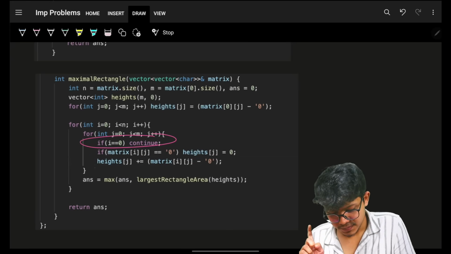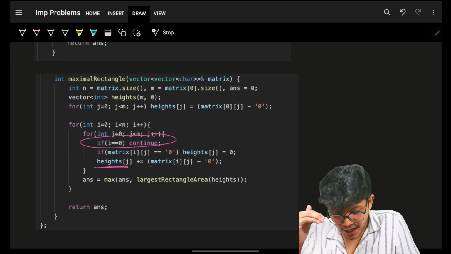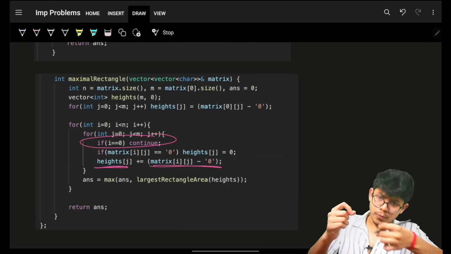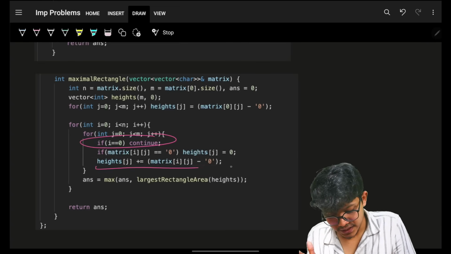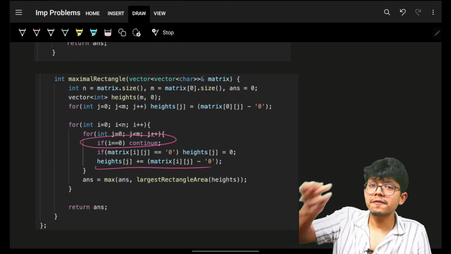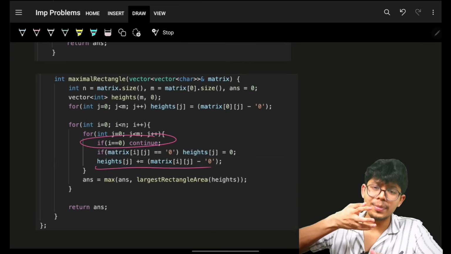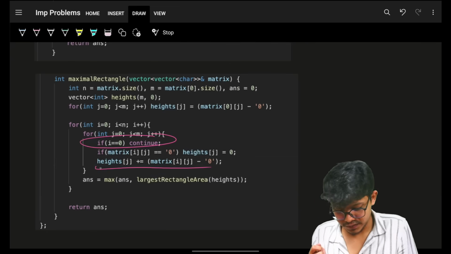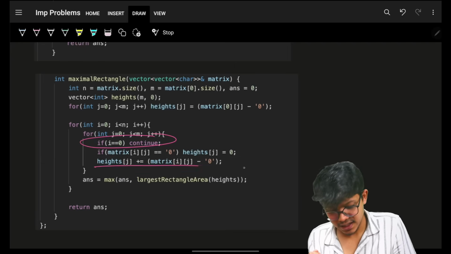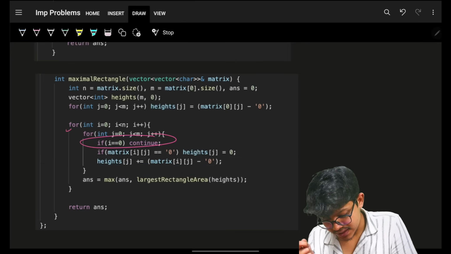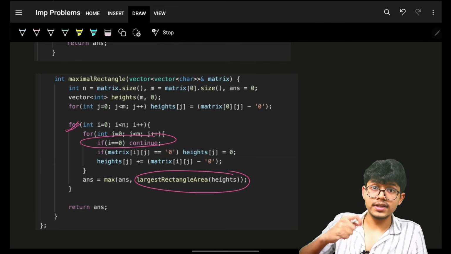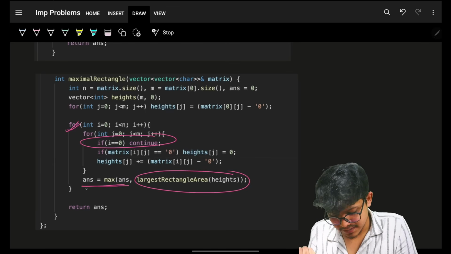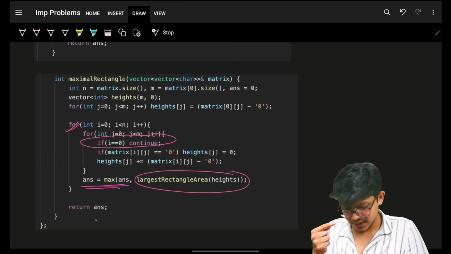If not, then take the existing heights value and add the corresponding new matrix value to it, and thus you will keep on accumulating, or doing a prefix sum, or basically an accumulation sum of the heights value, and thus you will get the heights answer for this specific row i. Then you will check the answer for the ith row. What is the maximum area? You will maximize your answer for all the rows and thus get the answer.